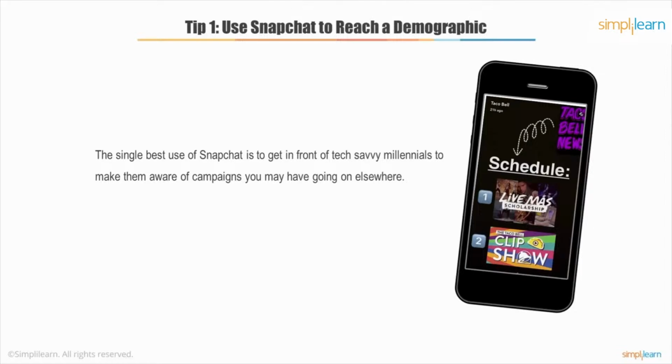Yes, we tend to see predominantly one age range demographic there, but we also tend to see the most tech savvy millennials showing up on this channel. And there's a different type and style of engagement that really plays well here. So remember that Snapchat gives you the opportunity to reach that demographic and make them aware of campaigns that maybe you would pay a little bit more or struggle a little bit more to get in front of them elsewhere.